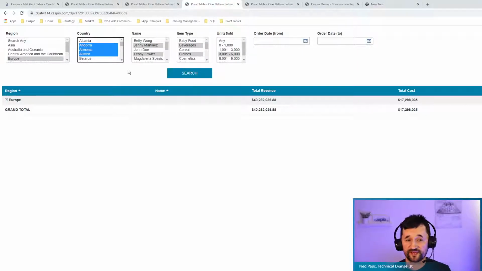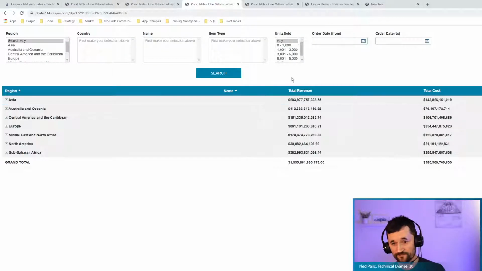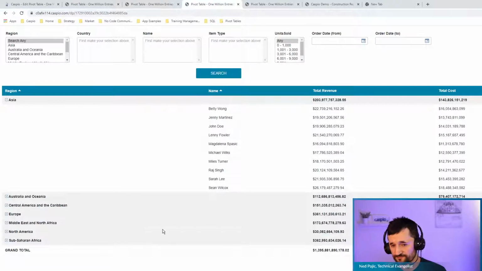For example, in this case, if I reset the search and I go back to any, you're not going to be able to do this using a tabular report to get fields across the top and fields on the left-hand side. All of your data is going to appear in rows and columns this way. So you can't really summarize the data and get these massive calculations in one screen. You're going to have loads of data and you have to scroll up and down. It's not going to calculate the data in this type of format.